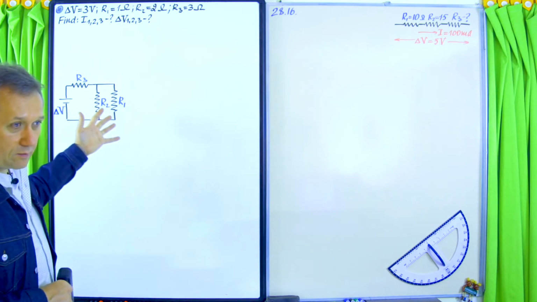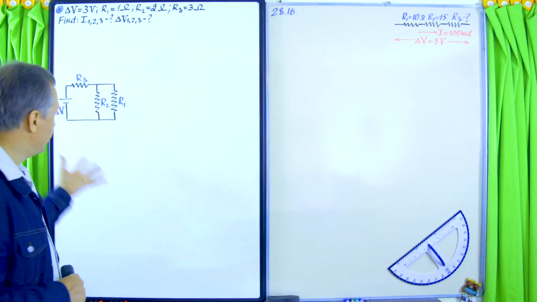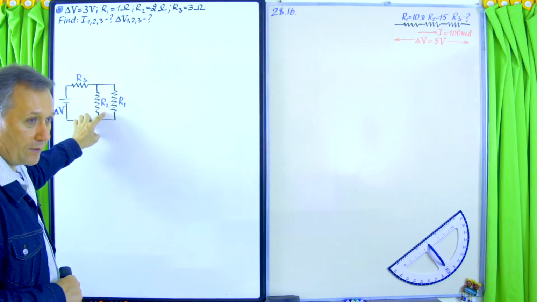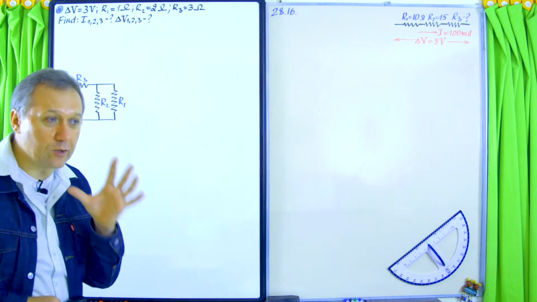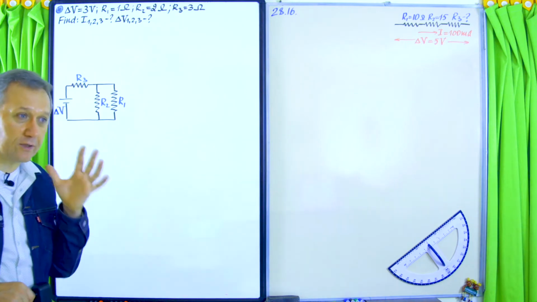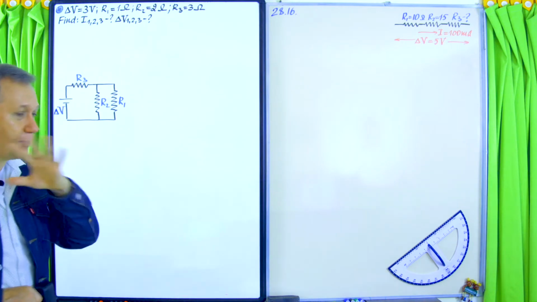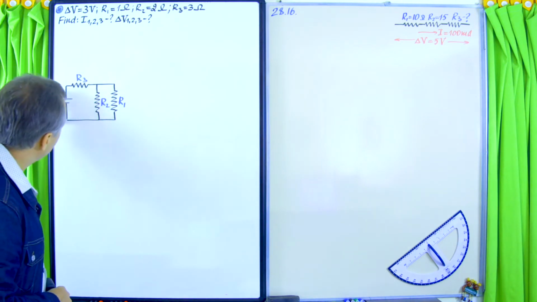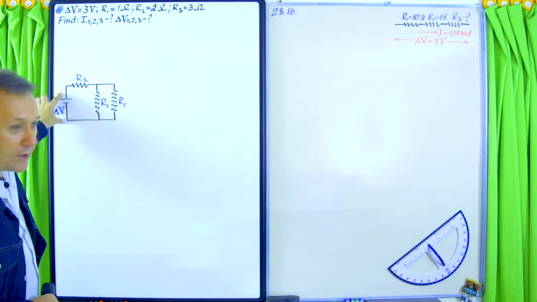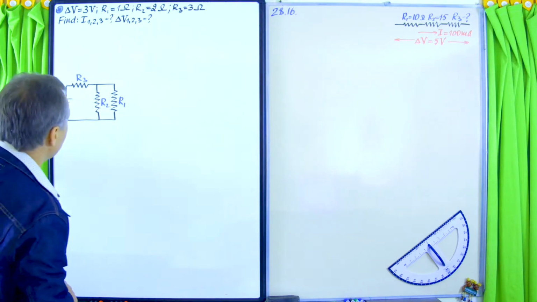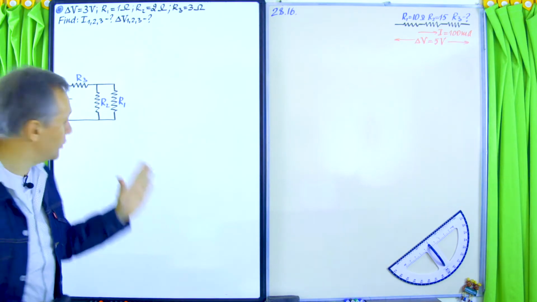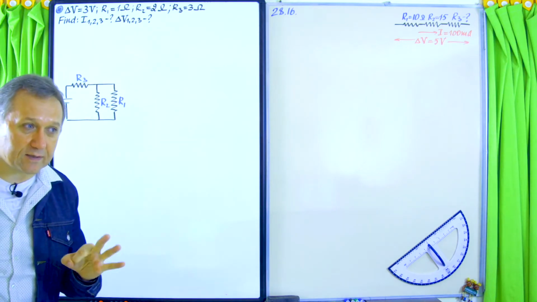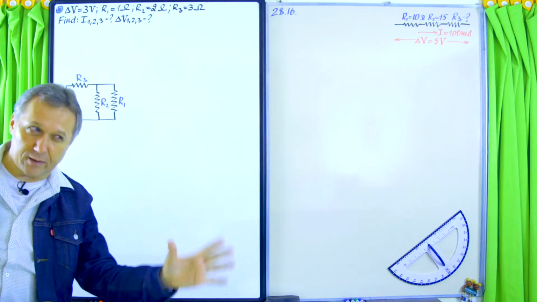Now, which resistors are connected either in series or in parallel? In this case, students usually see immediately that resistors R1 and R2 are in parallel. And what's the test that you have to run to convince yourself? Potential differences across these elements must be exactly the same all the time. It doesn't matter what you do with the rest of the circuit, which battery you apply, or even if you replace this battery with a very complicated circuit. If the potential difference across these elements is exactly the same, then we can say they are connected in parallel.